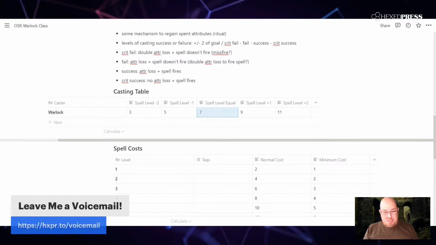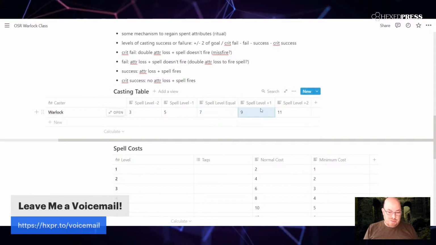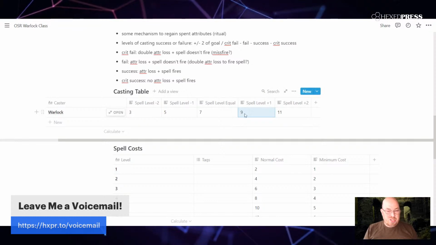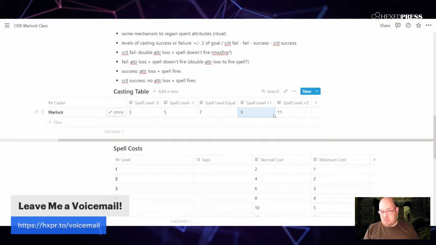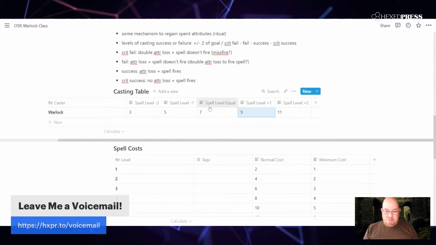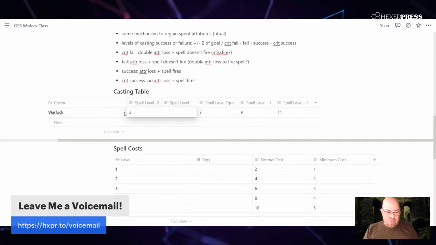So you've taken that and made it relative. I'm all about risk reward and trying to do stuff, so I like to say, hey, if you want to take your chances and try to cast something higher level than you, you can, but it's harder. You can even try to cast something 2 levels higher than you. It's harder still, but as you go up in level, you can't roll lower than a 3. Three is the minimum.